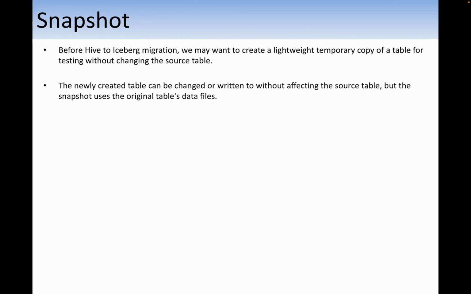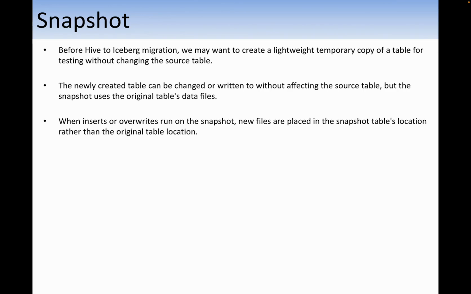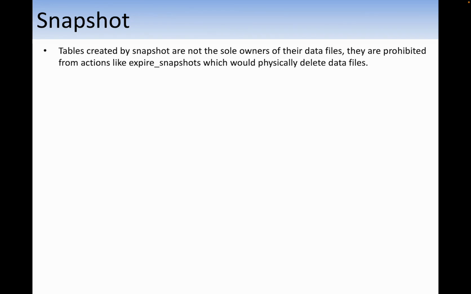You can do that. But when you make any changes to a temporary Iceberg table, it will not impact your existing Hive table. When you insert or overwrite on the snapshot, new files are placed in the snapshot table location rather than the original table location. That means you can add additional data, so it creates a new snapshot, and that new snapshot belongs to the temporary table. Okay. When you finish testing a snapshot table, the Iceberg table, you can drop it, right? You can test not only conversion, maybe you can do partition key testing. Okay.